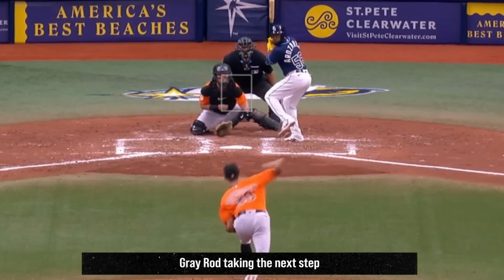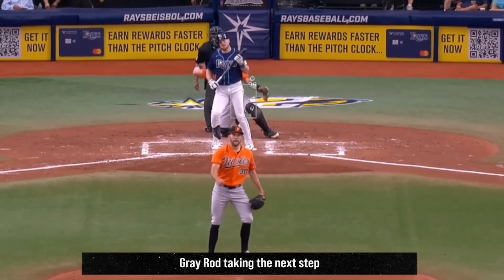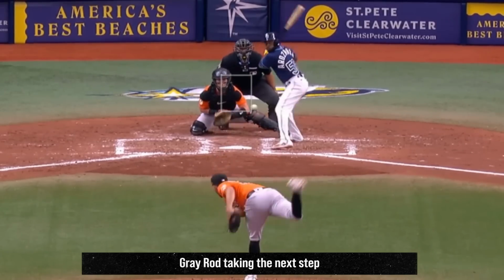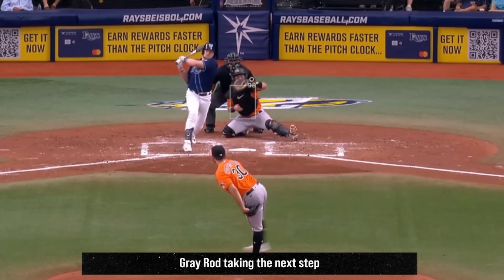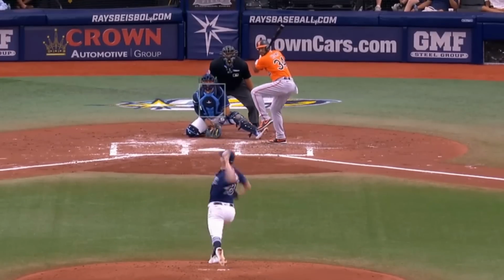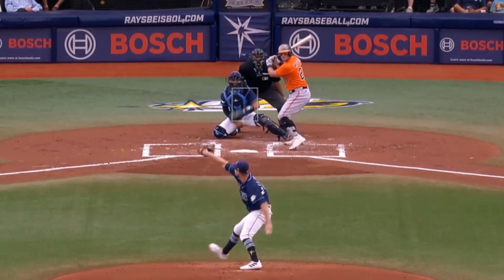Grayson Rodriguez had 6 Ks in 5 2/3 innings, giving up 2 runs on only 3 hits. He had these upper 90s fastballs of 98 and 99 miles an hour, as well as these curveballs. As I've said before, the stuff is there, and now it's all about pitchability. He is going to be really, really good. He faced Shane McClanahan, who had 5 Ks in 4 innings, giving up 5 runs, but had this 99-mile-an-hour fastball, as well as these sick changeups.